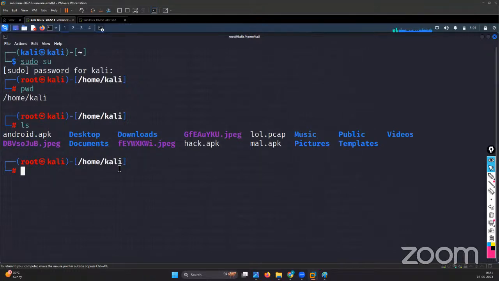Now, sometimes it will not show you all the things. If you want more detailed info regarding a particular directory, such as what permissions are associated with this particular APK or this JPG, we will use the command ls -la.